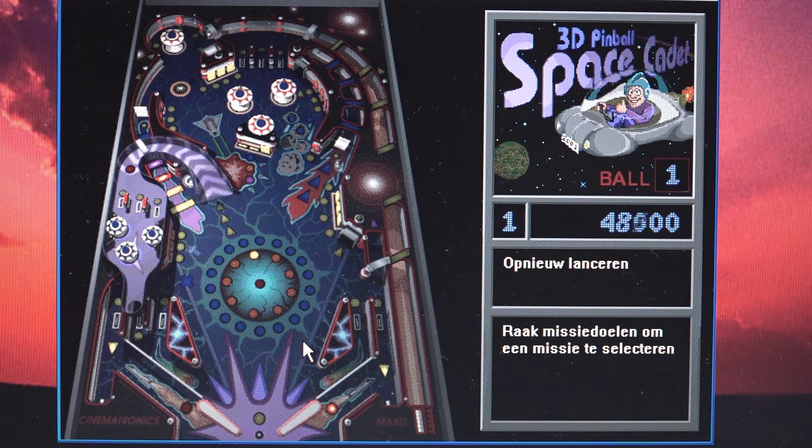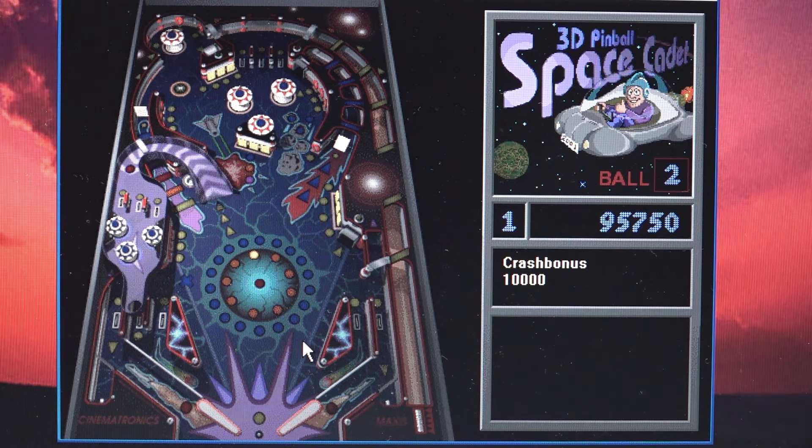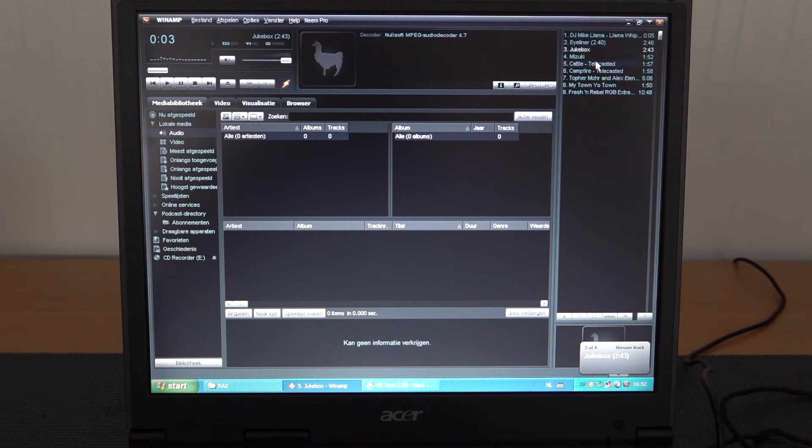I've been messing with some Windows setups and even created a portable LAN. The major problem I've noticed with really old hardware like the Athlon is not heat but overall performance, because newer laptops have better screens, are more compact, and have better performance overall. Back in the day this was how we'd listen to music — collecting files on a PC, browsing the internet, and listening to music with Winamp on Windows XP.